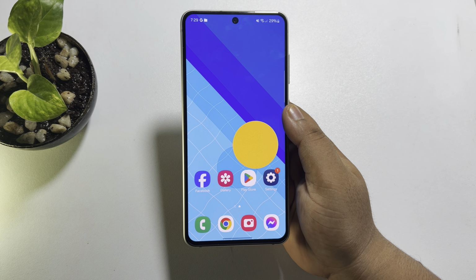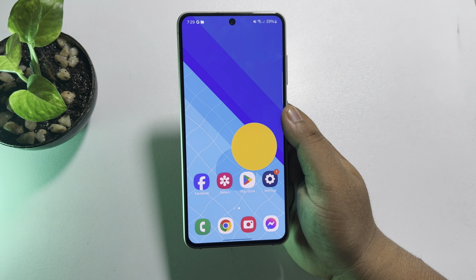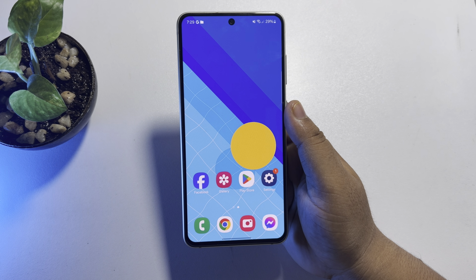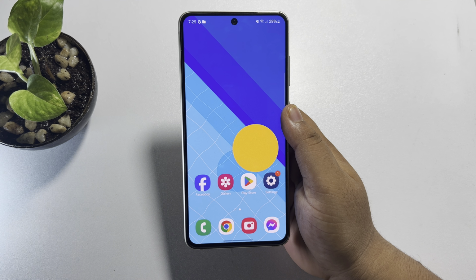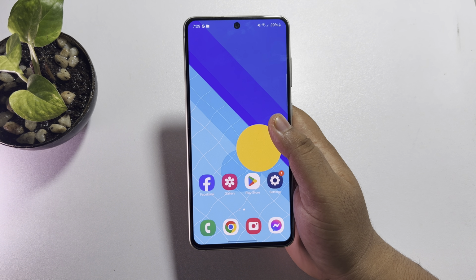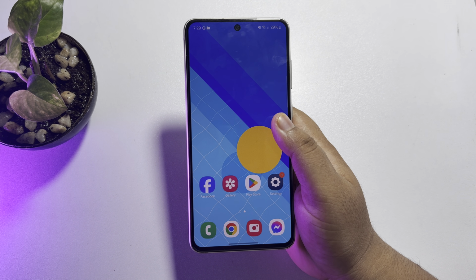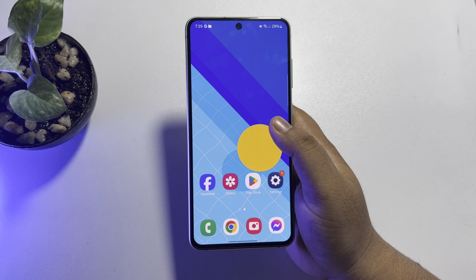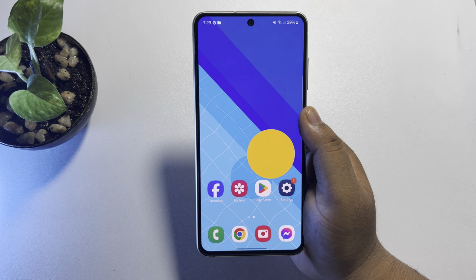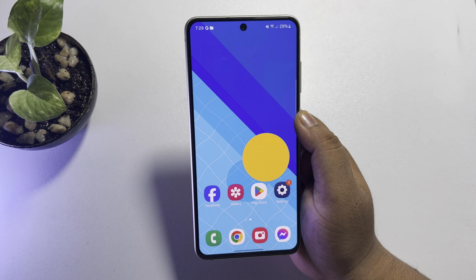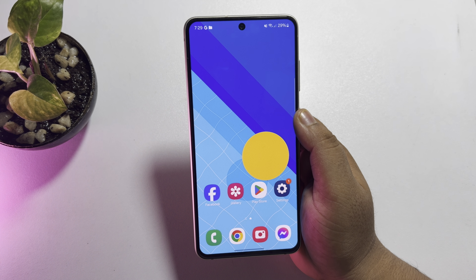In this video, I will show you how to install and use Microsoft Office applications on your mobile. So right now I'll show you the best and easiest way to get and use MS Office applications for free on your mobile. I'm on my Android phone, but you can follow these same steps on your iPhone.